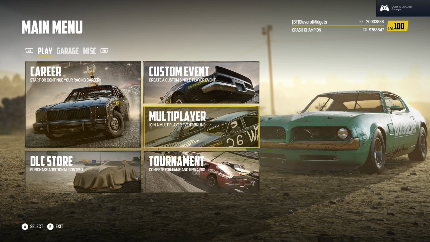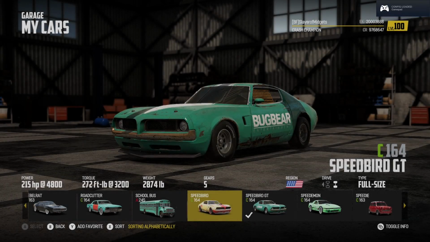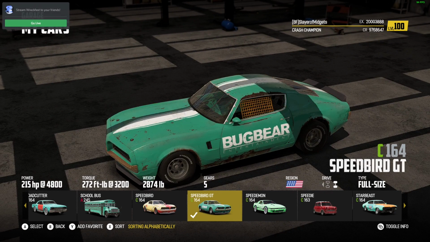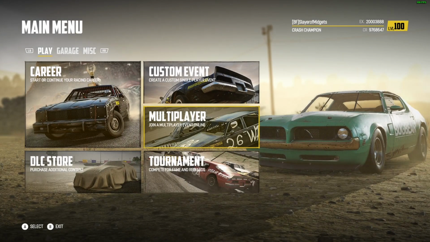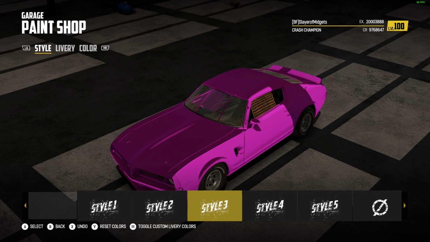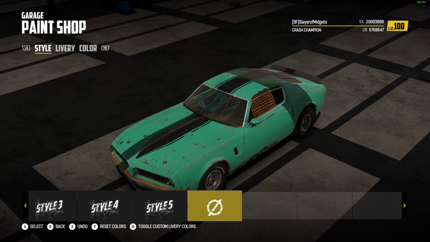All we have to do is, because we're pretending to be the developer, we know the car, what the car's supposed to be like. We know it's supposed to be statistically the same as the Speedbird. In fact, I expect they just literally copy-pasted everything from the Speedbird over to the Speedbird GT. And then just changed the textures around. So, we go into Paint Shop, because this is the only thing that's changed, and we just click through them to find, say, potentially ones that are broken. Well, now that wasn't hard, was it?